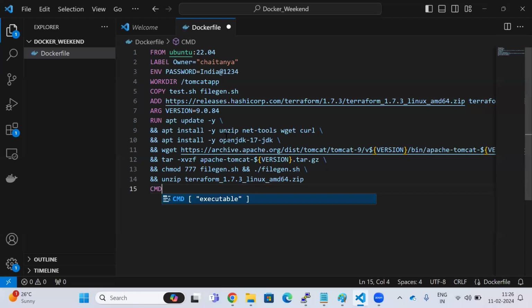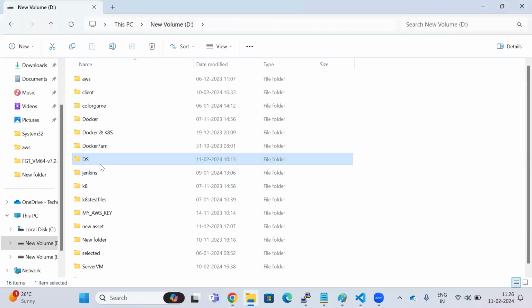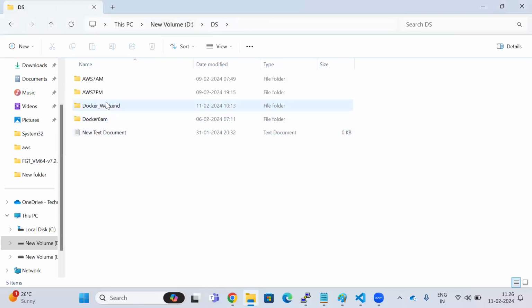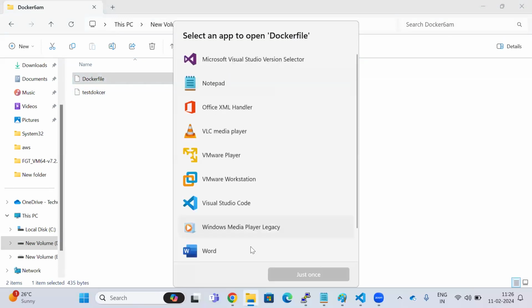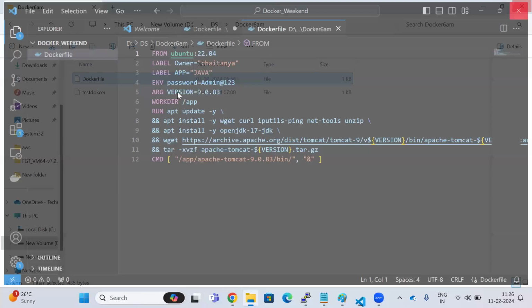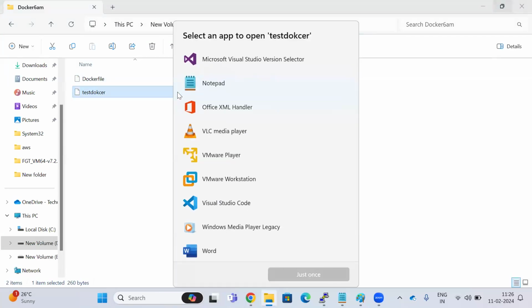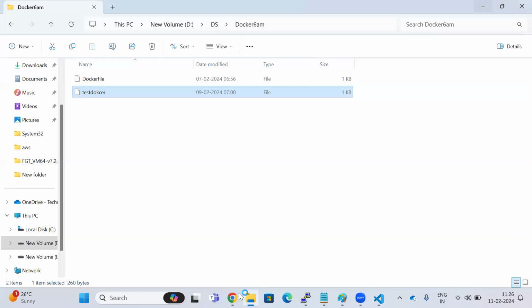Now see here, CMD, I think that is Catalina. Hold on. So here, there is a catalina.sh. I think there is Catalina for Tomcat to run continuously.